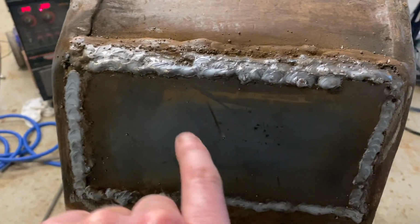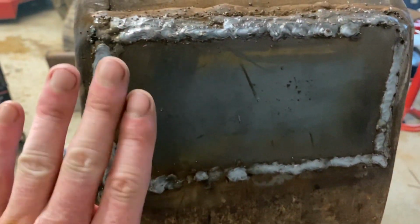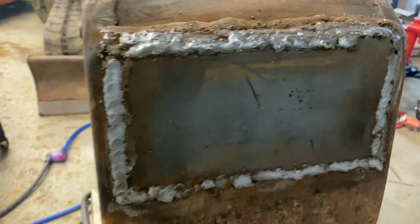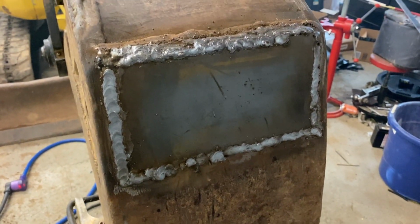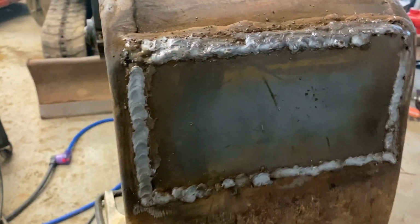It's good and straight now. It's a new piece of metal. That's bent back out, so basically that's almost flush other than the weld sticking up, and the weld will keep the dirt off of that just for a little while until I can get a wear plate on it.